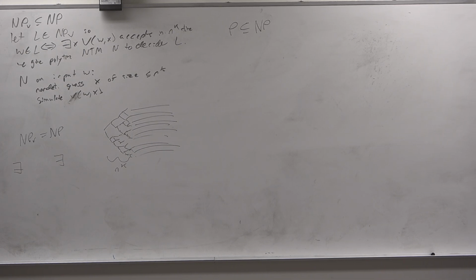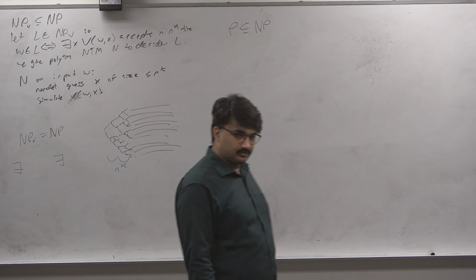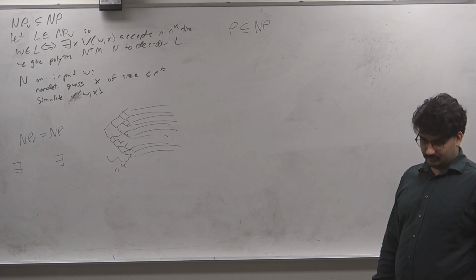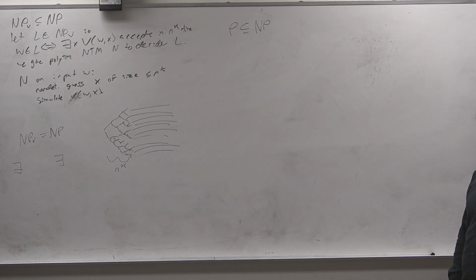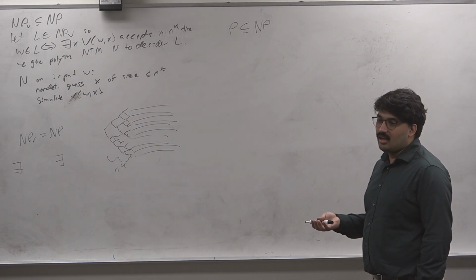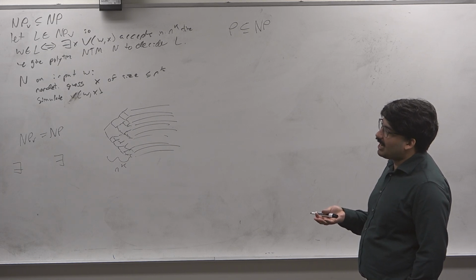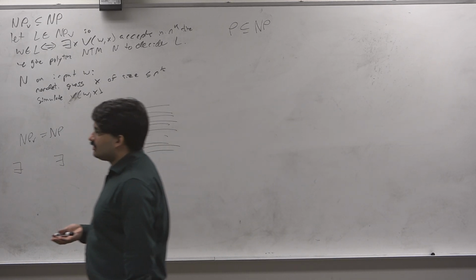If the problem is in P, it's simulated on a DTM, but any DTM can also be simulated on an NTM, just without the non-determinism aspect. Perfect. Every DFA is an NFA. Same thing, right? By the generalization of non-determinism, every deterministic Turing machine is a non-deterministic Turing machine that doesn't use non-determinism. So trivially, we get this for free. In fact, it's true for any time class: TIME(f(n)) is contained in NTIME(f(n)).